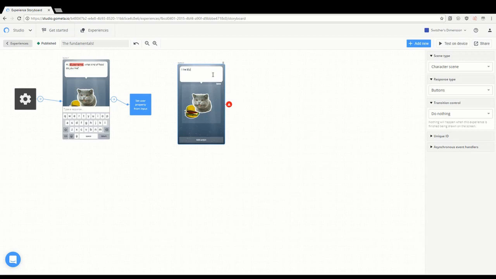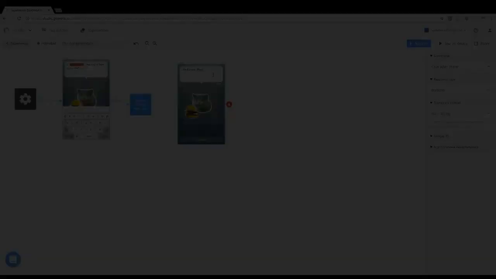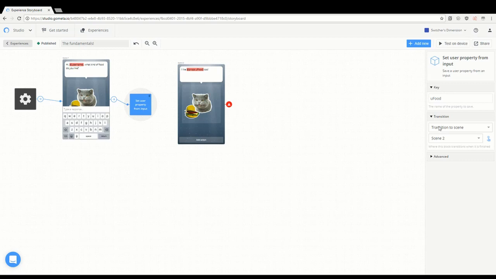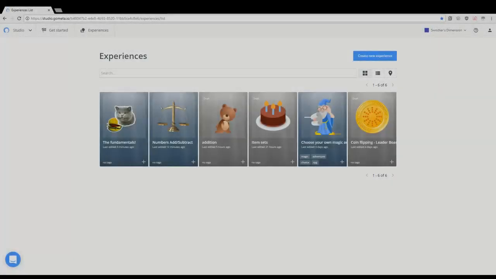So, this is the other important thing that you want to keep note of. If you use money symbol, curly bracket, props, dot, and then whatever, in this case, food, you'll be able to call back directly to that specific property. So, this is interesting, and you can use this in a bunch of different ways. I'm going to have some tutorials on how you can use this, but for this one, we're simply going to take whatever the user inputs and spit it out so the user can see what they said.